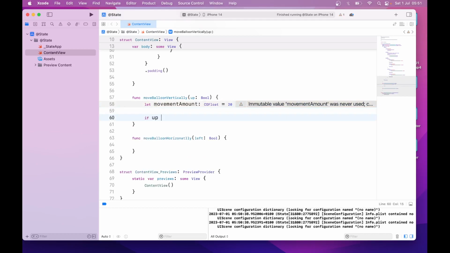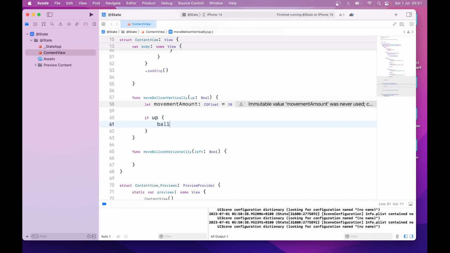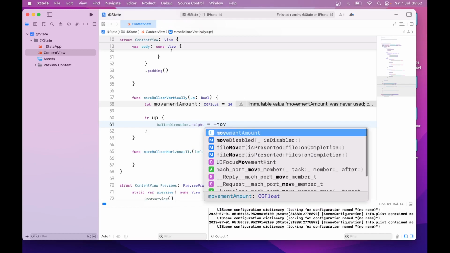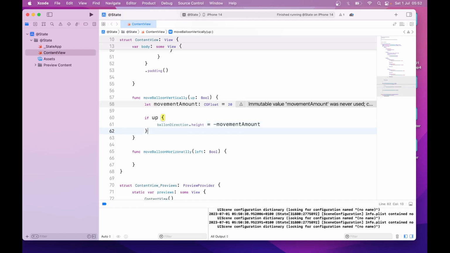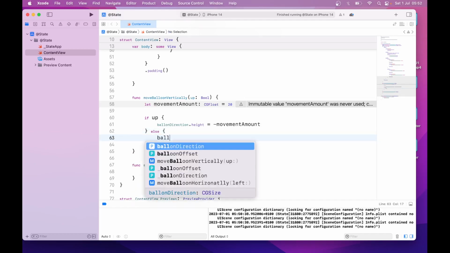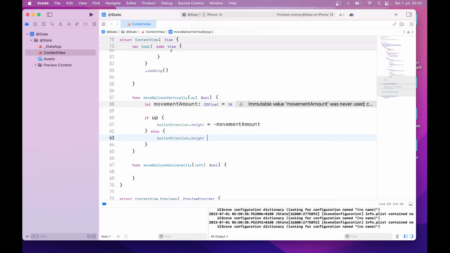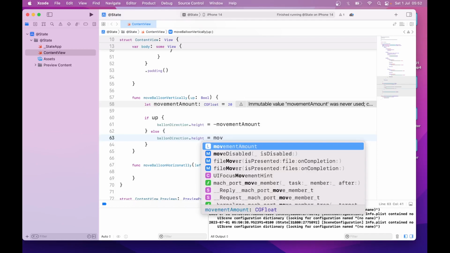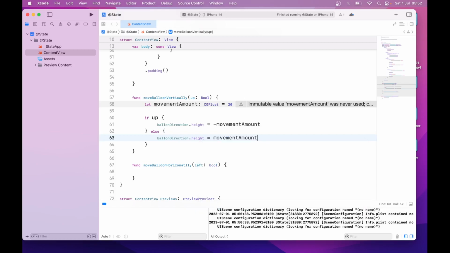If up, balloonDirection.height = -movementAmount, so that will move the balloon up if the user clicks on the up button, else balloonDirection.height = movementAmount. And that moves the balloon down if the user clicks on the down button.